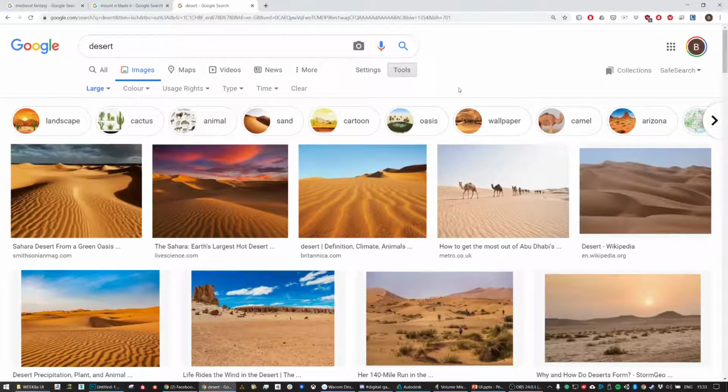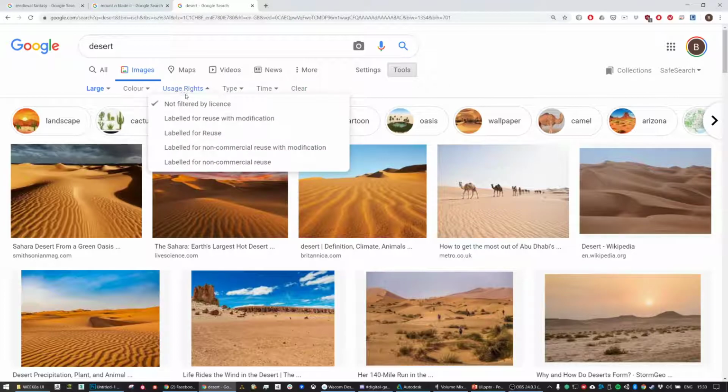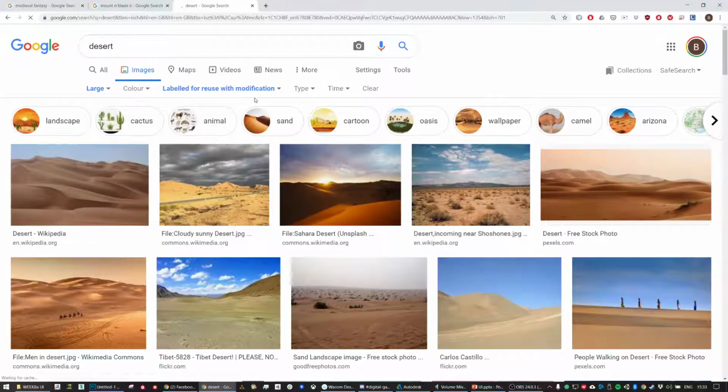Now generally for photo bashing or for concept art, it's internal. That's kind of changing these days, so you have to be careful. The reason I'm saying this is your usage rights. You might want to click labeled for reuse and modification to be super safe, that way you know whatever you're using is fine to be used. There's a real famous example from Diablo 2 where they used a NASA crater, and they got really called out about it.